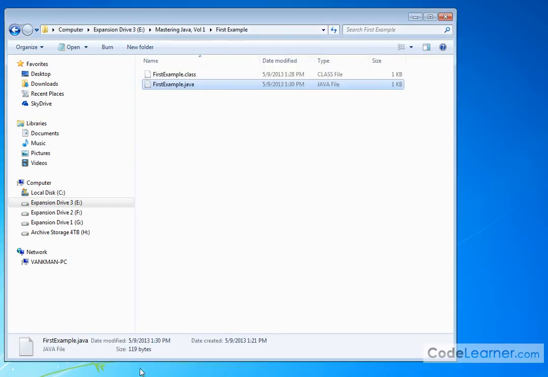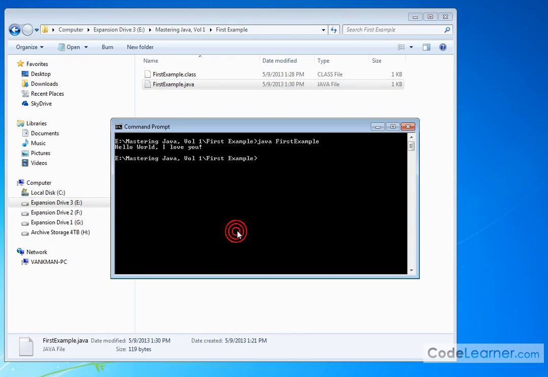and then I have to go and compile it. So I'll say javac firstExample.java. Okay, compilation's done. The class file's been overwritten. Clear the screen, and I'll say java. This is running the program, firstExample. Don't put the .class at the end. I hit enter, and I say I love apples.